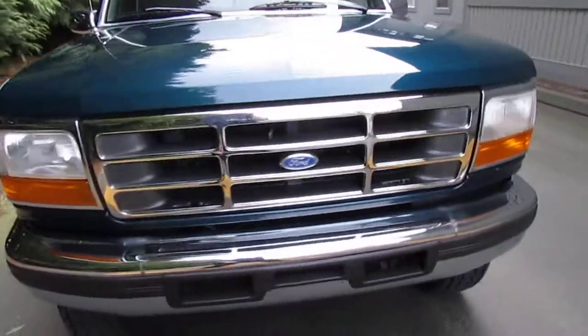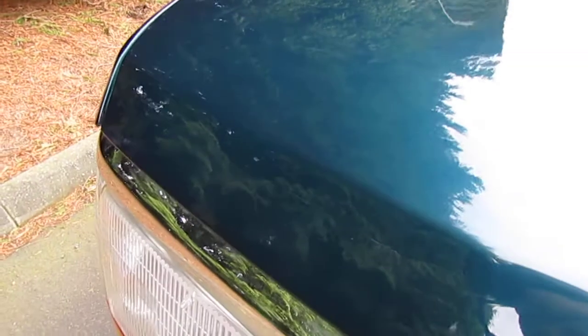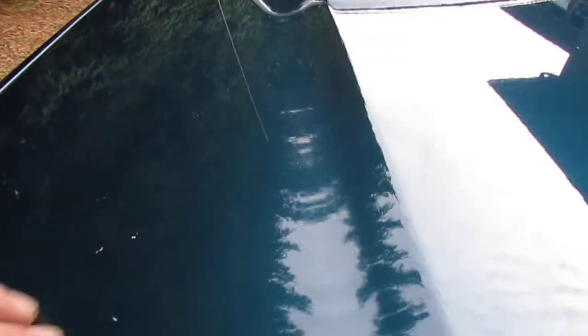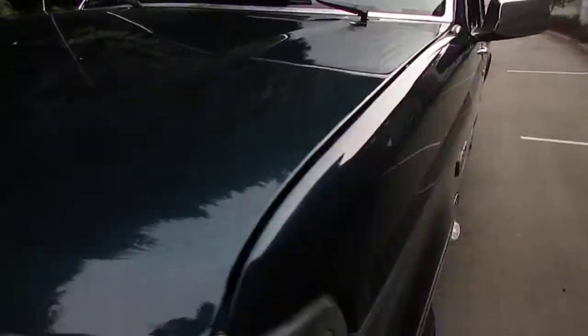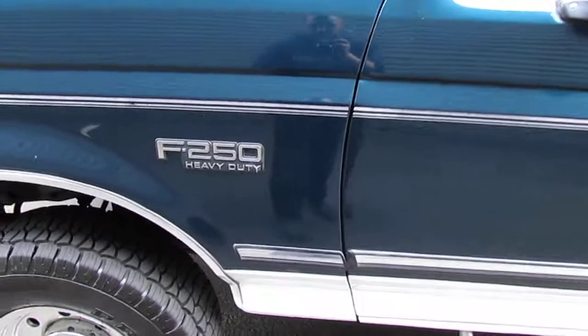It's got the white on the bottom, which is nice because it'll hide any rock chips. Getting in close, you can see it does have a little bit of rock chips here, but amazingly on the hood it doesn't have any on the front face. In the pictures you can also see I put the manual up to the paint and you can see it perfectly. Between the pin striping and the molding, if you get really close on some body panels you have kind of a checkering in the paint. I just put a fresh coat of wax on it so the wax is sitting in there a little bit.